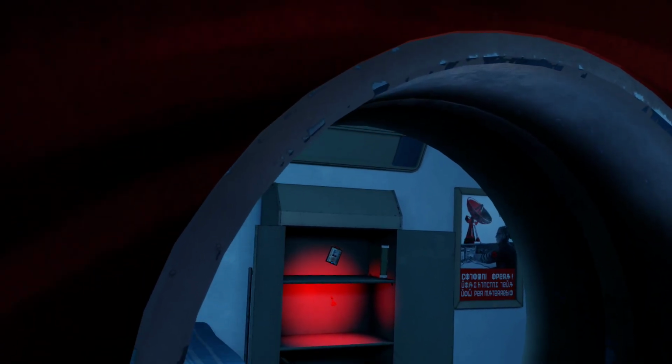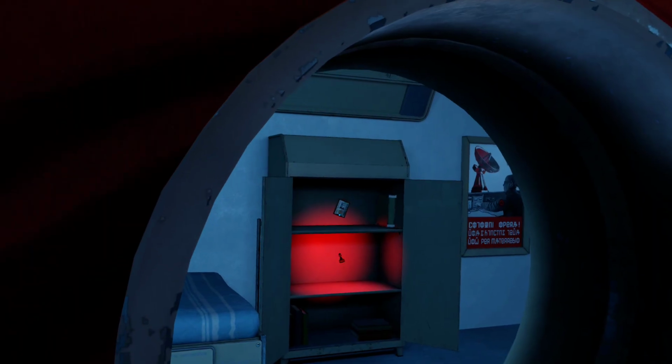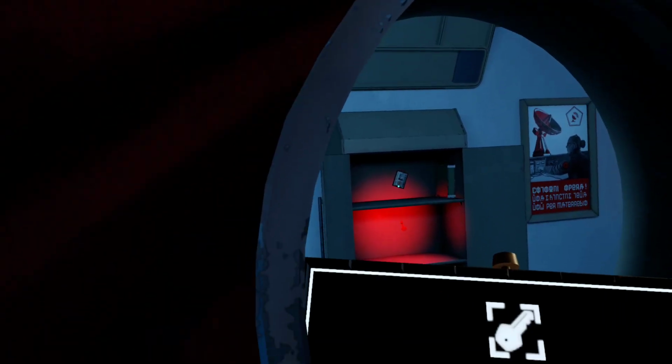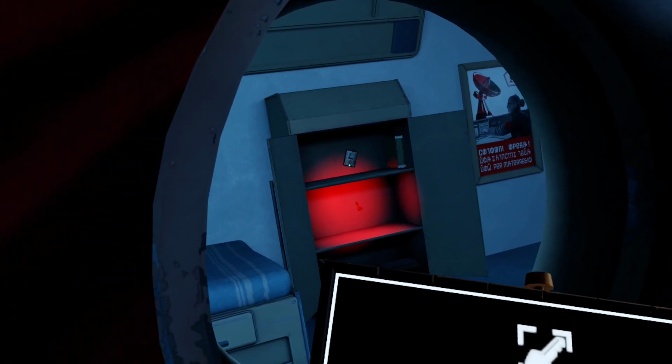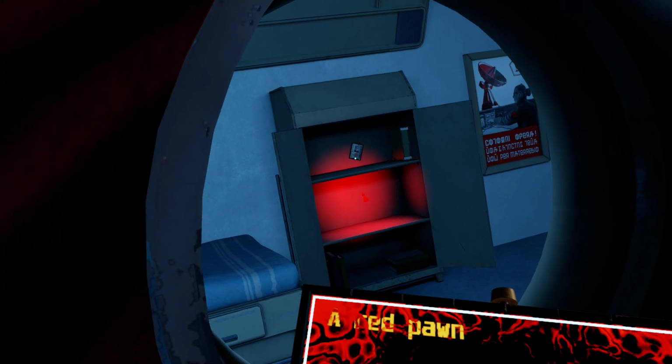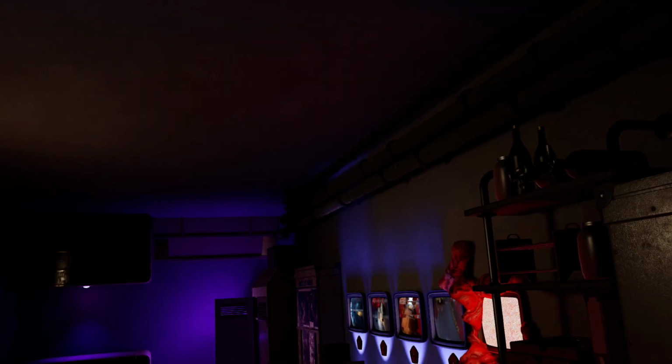Can't get it from here. Watch this. For some reason, that is in range. And that's Olga's key card, and that's Olga's room. And the red pawn can be scanned from here. So now we know the red pawn we need is in the cabinet in Olga's room. But yeah, especially when other stuff in the same storage locker reported out of range.